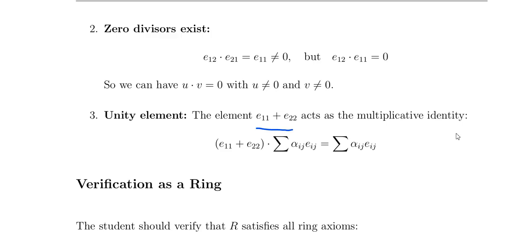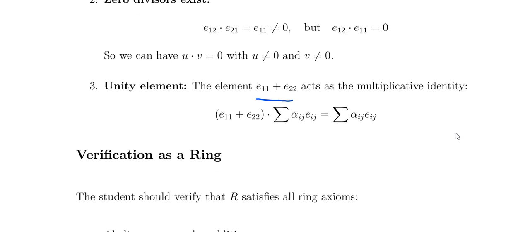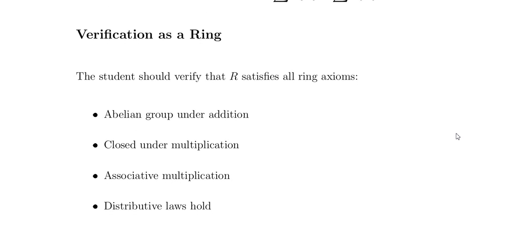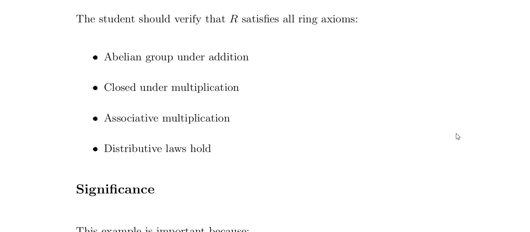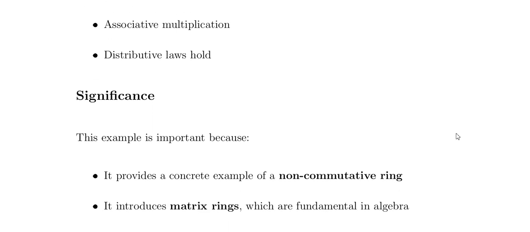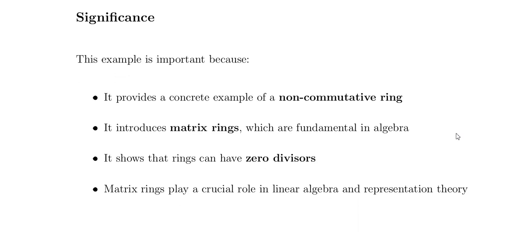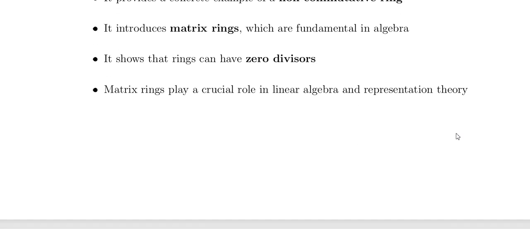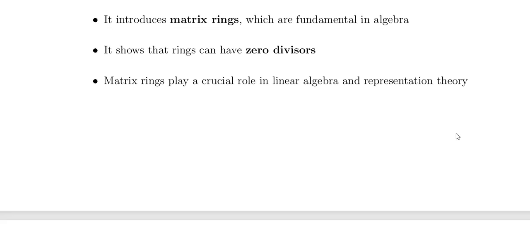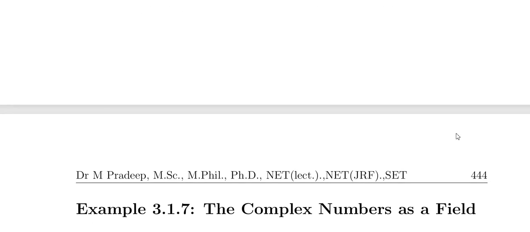This is the multiplicative identity. So this is a problem from your textbook. Okay, it is a new problem; I didn't take it from anywhere else. So this is the example for a non-commutative ring, a little bit complicated example. This is the non-commutative ring example, and with zero divisors.